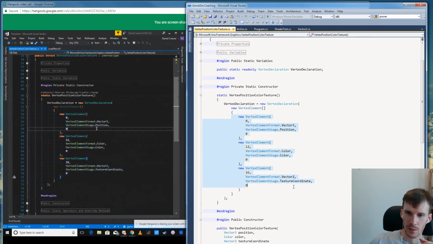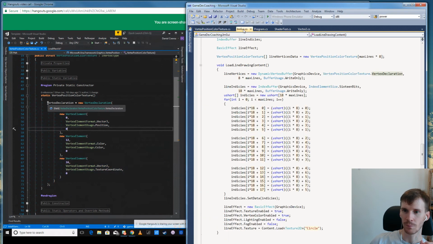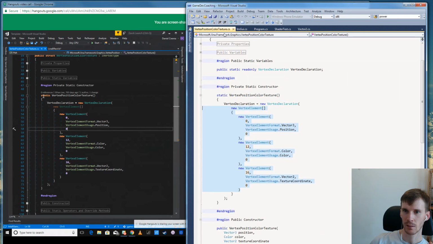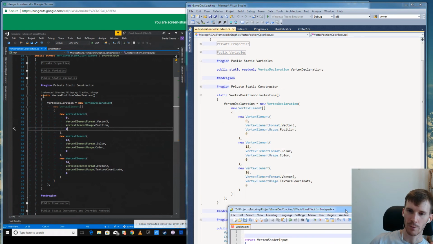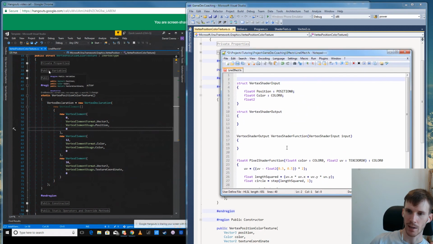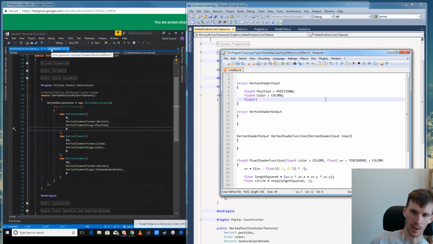So this is the way the vertex elements are laid out in memory as they're sent to the GPU. As we fill out this vertex buffer, this is the layout that we're using. The GPU loads those, and every time we run our vertex shader function, we take this input. The layout of this structure does not have to match, because the way these are passed is through these usage things.